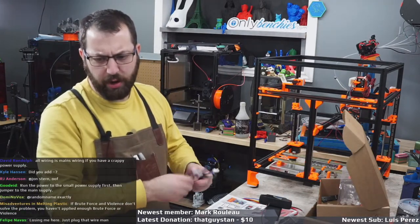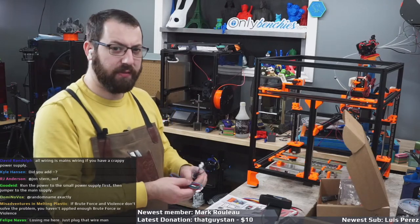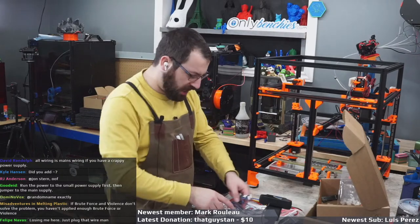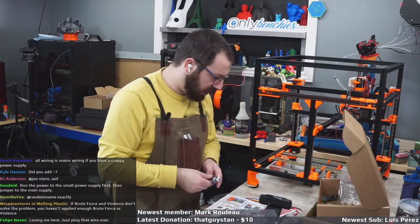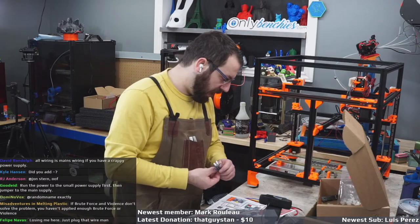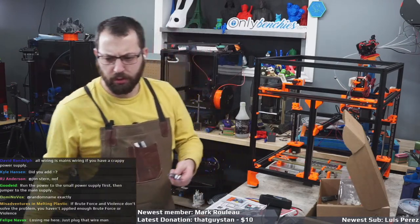Isn't blue brown wiring on mains Euroland wiring colors? I believe so. I'm North American though. And the pictures they have here are brown, blue, and green. And I don't have any brown, blue, or green wires. I've got blue, red, and yellow, and black.